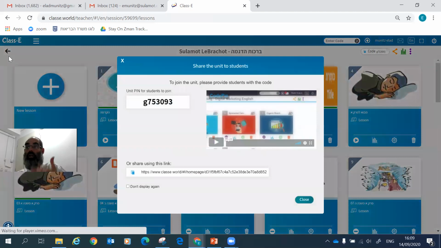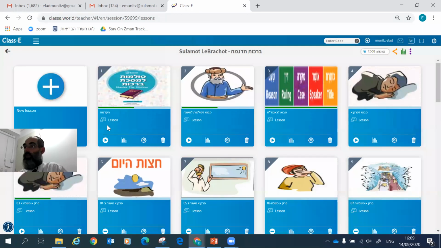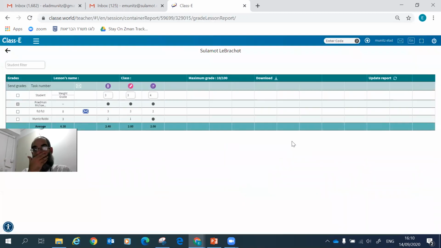So we saw there are really two ways to see the question-specific results of the students. Now let's look at a more external view of the lesson. Let's look at the entire lesson from the outside, and I'll press this button over here. Now I see again the three students and the three questions they have to fill in, and I see that I gave weights to each one. The first question was 3, the second was 3, and the fourth one was worth 4 points.